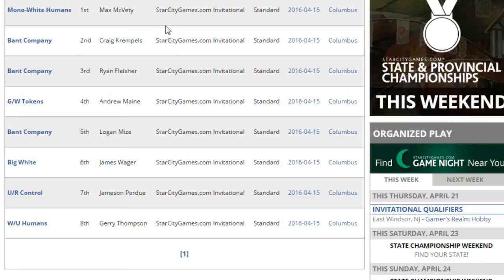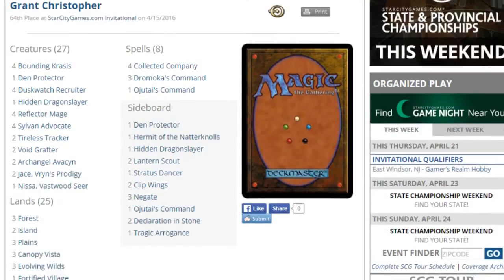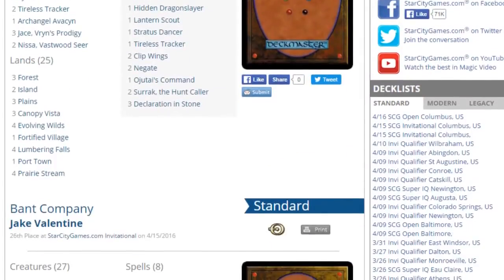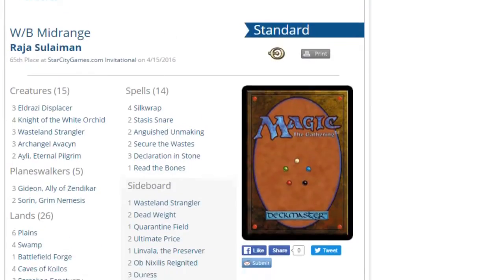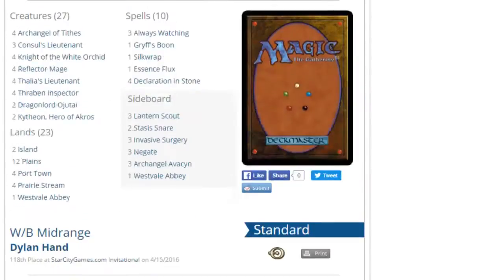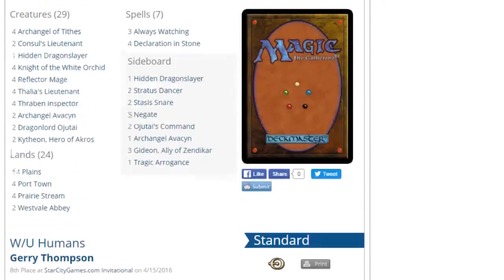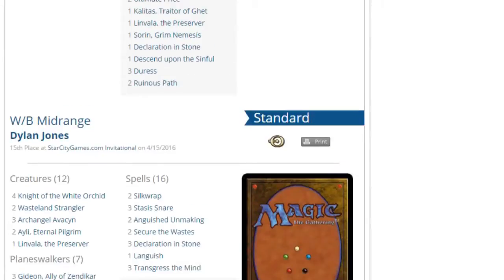Yeah, that's it. And then let's go to the best performing Standard decks. And almost the same story there. Band Company is recognized as just one of the best decks and one of the safer choices. Then you have some black-white midrange and human stack. This was a mistake, I think, this mono-red list, so we're not going to count that. Yeah, humans, black-white, Band, humans, Band. So yeah, you see a trend here.